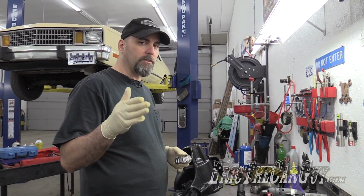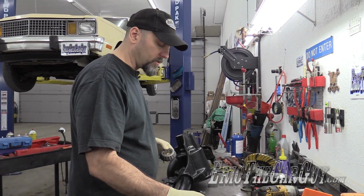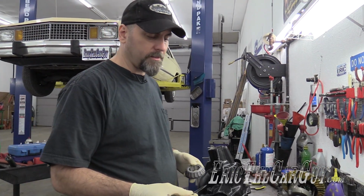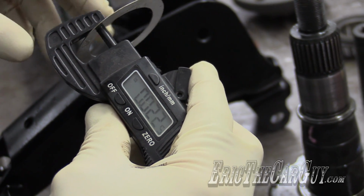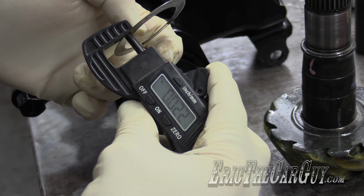After talking with Steve on the Ford Performance Tech line, one of the things he mentioned as far as what shim to use on the pinion to start with, he said start with somewhere between 24 and 28 thousandths. Closest shim I have here right now is 22. Actually, this is 21. Yeah, 23. So this is very similar to the original one. This one was also around 21, 22.